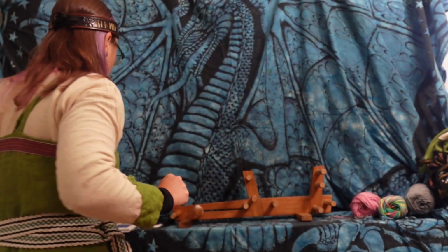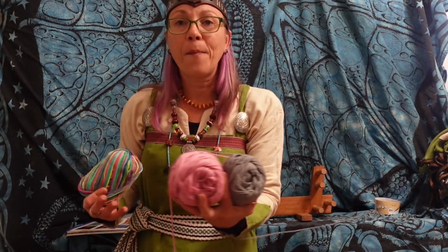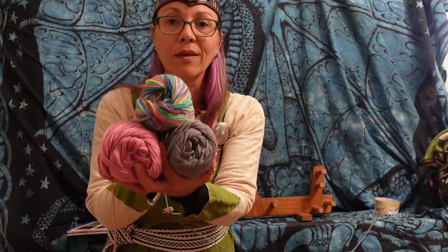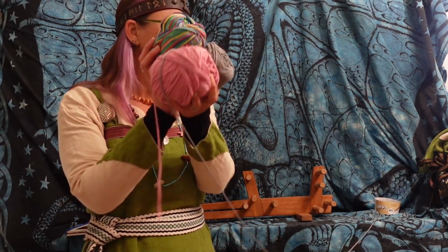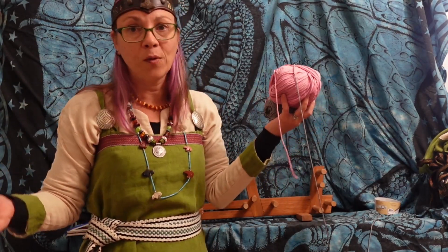So we're going to start with some crazy colors. Like I said, I'm destashing. I bought too many things at one point when they went on sale. I don't know what I was thinking, but it was great. And now I want to pare down a little bit of what I have. So I picked out a pink and a gray from my stash that I thought would go along with this really crazy thing.